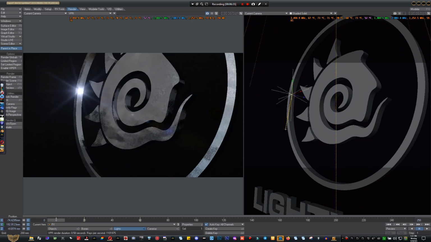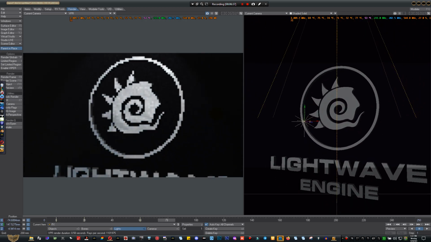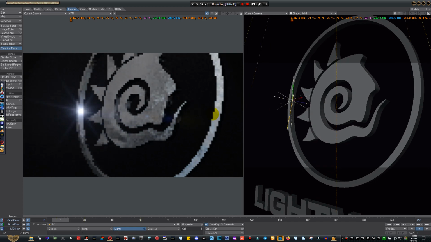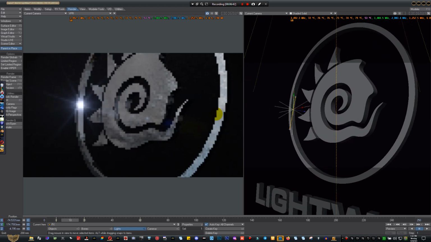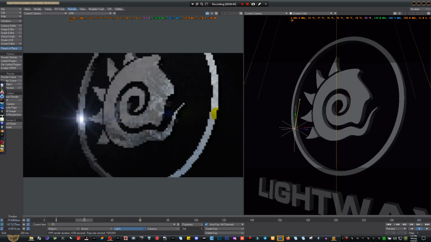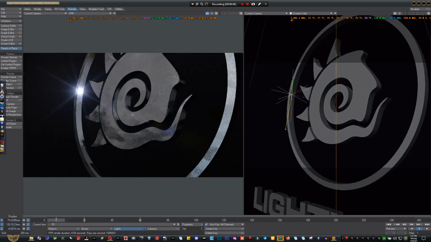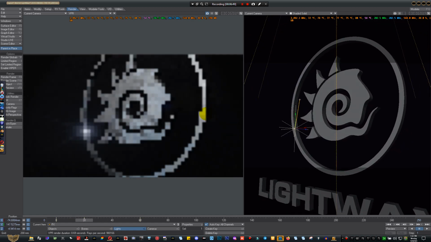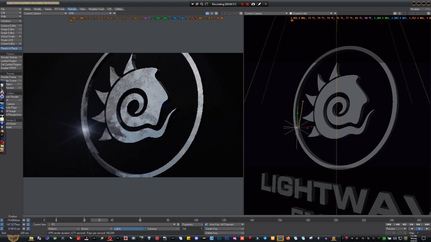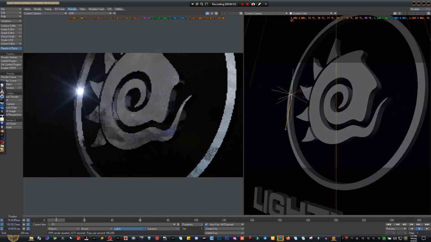Okay, and that was it. I just moved it from there to there, and because the logo is rotating, it gives you the effect that the light is following the curve of that mesh. Okay, so that's it.